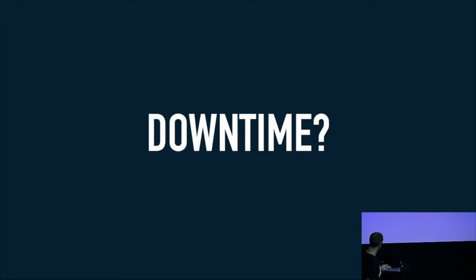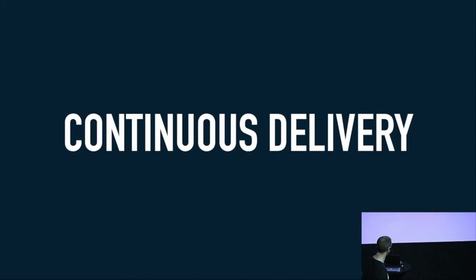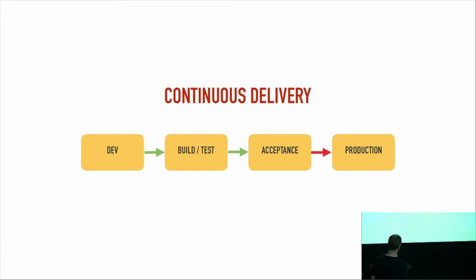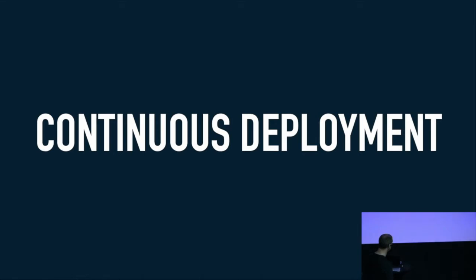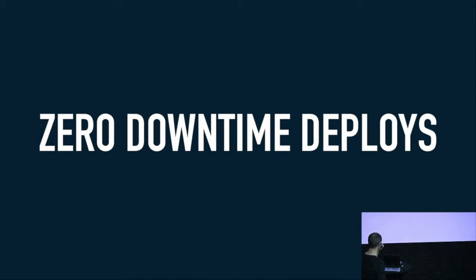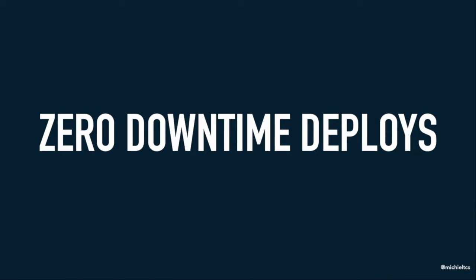So if we want to avoid downtime, the easy solution is not to do any schema migrations, but we're trying to go towards continuous delivery: moving to a system where we can continuously, safely and quickly deliver value to our users, where we can either click a button and deploy to production, or go to continuous deployment where we have a completely automated pipeline that deploys our software to production. And if we cause downtime every time we deploy to production and we do it 50 times per day, that accumulates. So let's take a look at zero downtime deploys before we go into the database side of things.